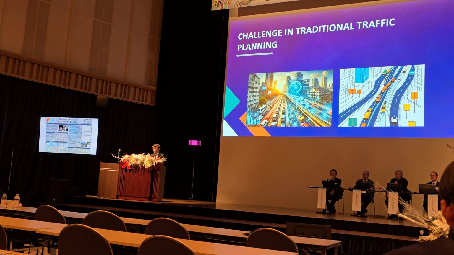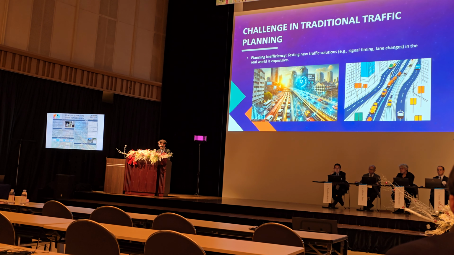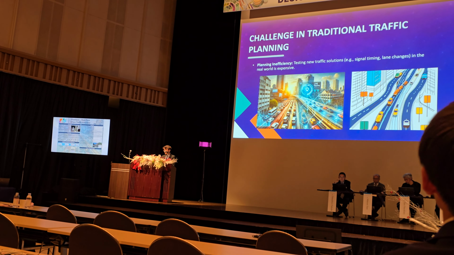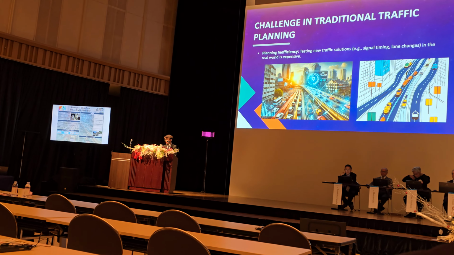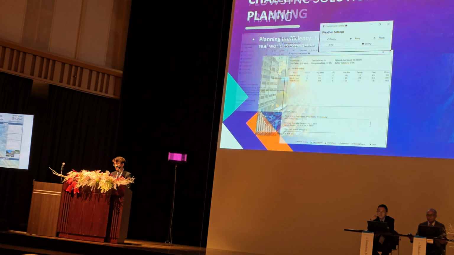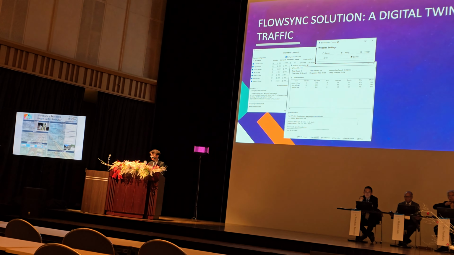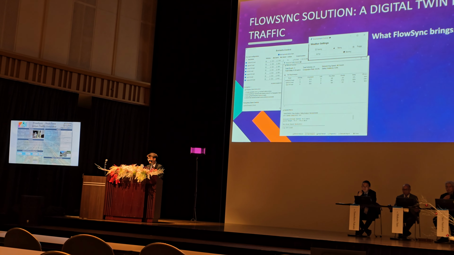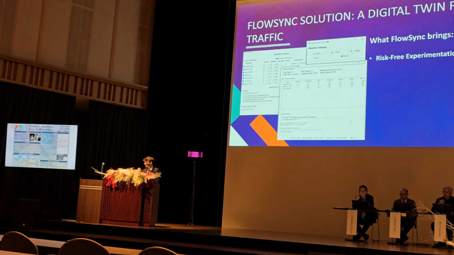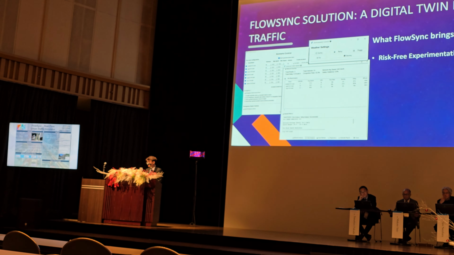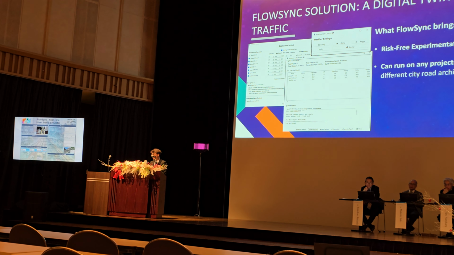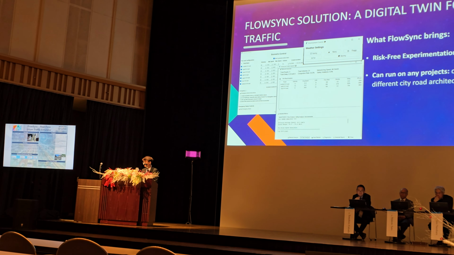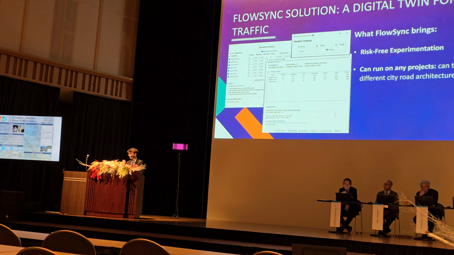A challenge in traditional traffic planning is that it is very inefficient, because testing new traffic solutions in the real world is very expensive. So our solution is FlowSync. It's a digital twin for traffic, and what it brings us is risk-free experimentation, and we can run it on any project, so we can test with different city road architectures.